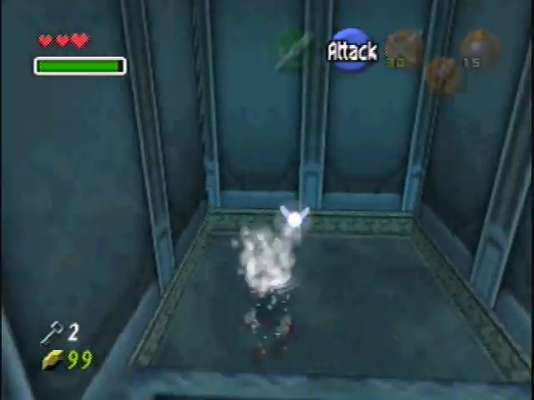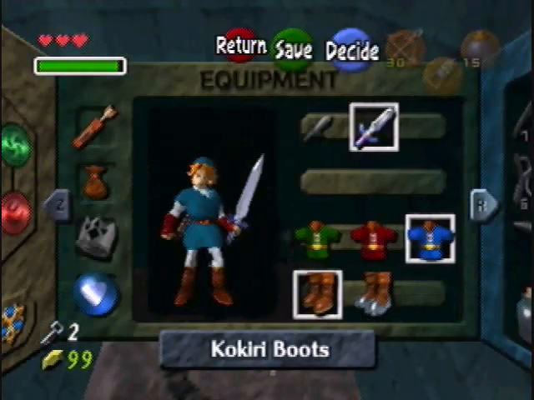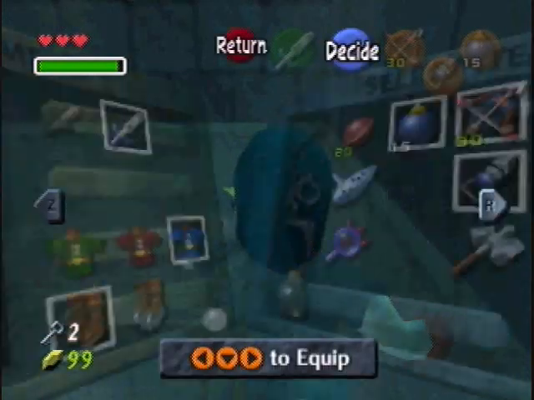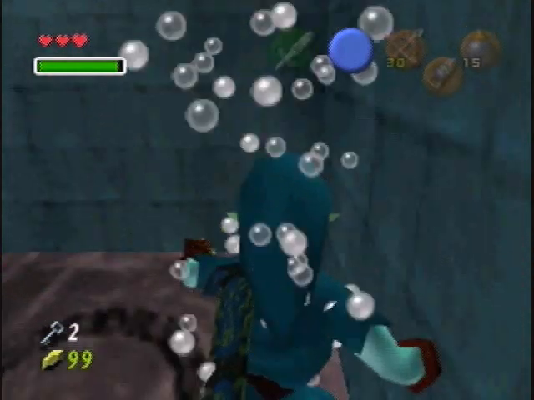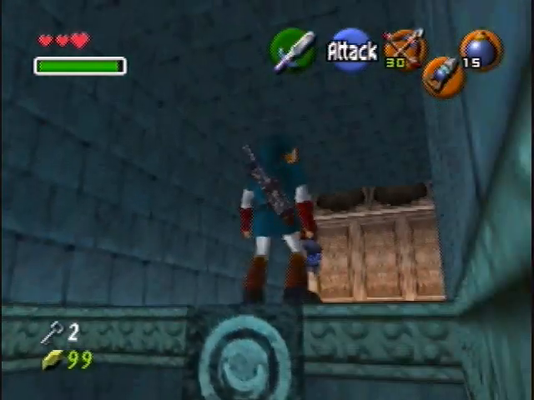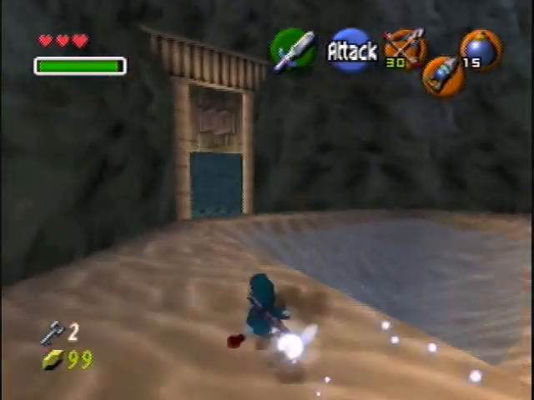More underwater corridors. Exciting. Exciting underwater corridors. I want to see every second of this underwater corridor. It is vital to this game. Oh, I see. I have to go back down there with the iron boots, and then I have to use the hookshot. Oh, see what you did there, game. I see what you're doing there, game. There's probably 2 spiky death balls right outside. Called it. Oh no.